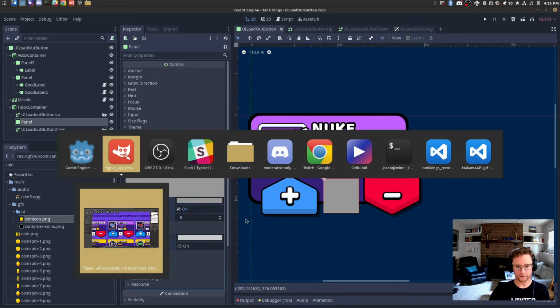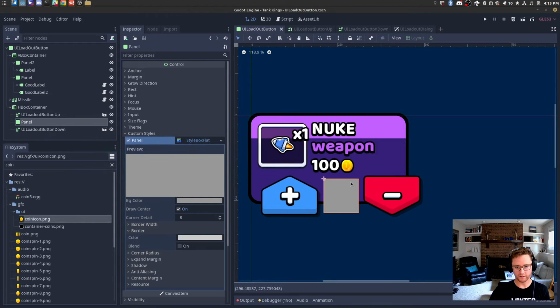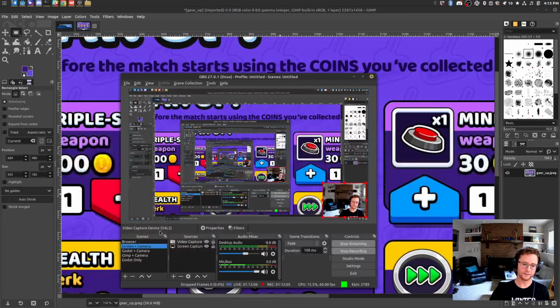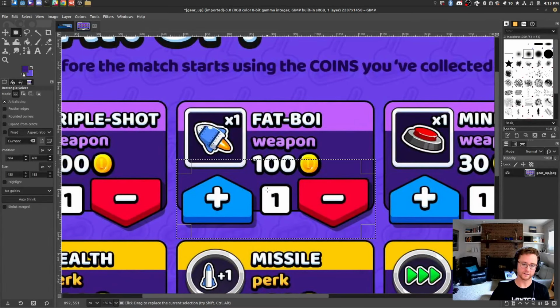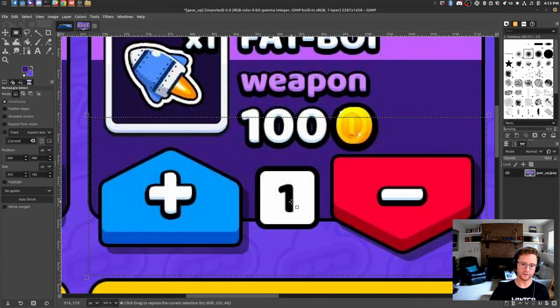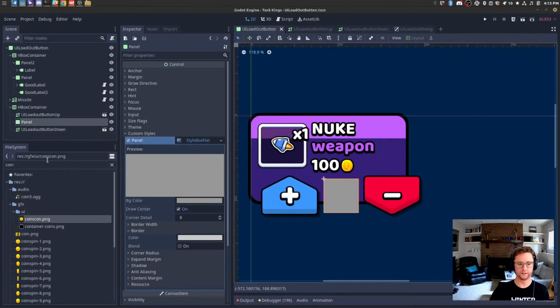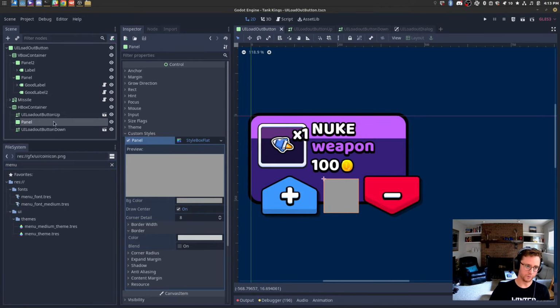Okay, so back to what I was doing, which is designing this icon here that'll show how much inventory you have of this weapon. So it'll be like a box. Is this on screen? It is. So this is white box, black outline, black font. That's going to be the menu theme, menu font. So I'm going to put menu. I'm going to add a label with a 1 in it.